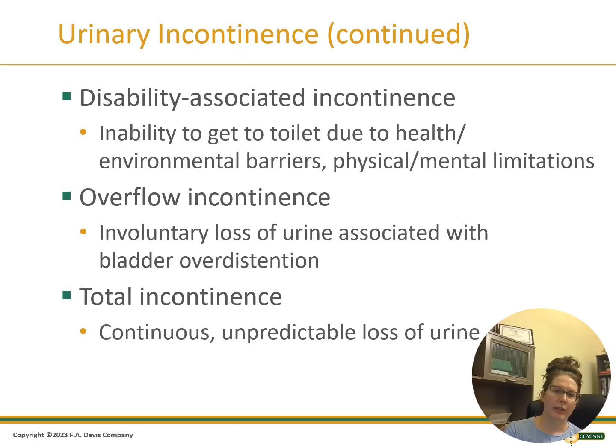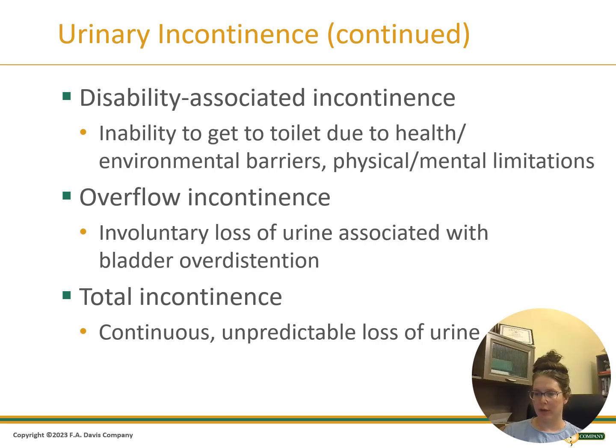So we have disability associated incontinence. This is going to be caused by an inability to reach a toilet due to health problems, environmental barriers, or physical or mental limitations. So this is not going to be a bladder or urethra issue, but more of a mobility and access issue.